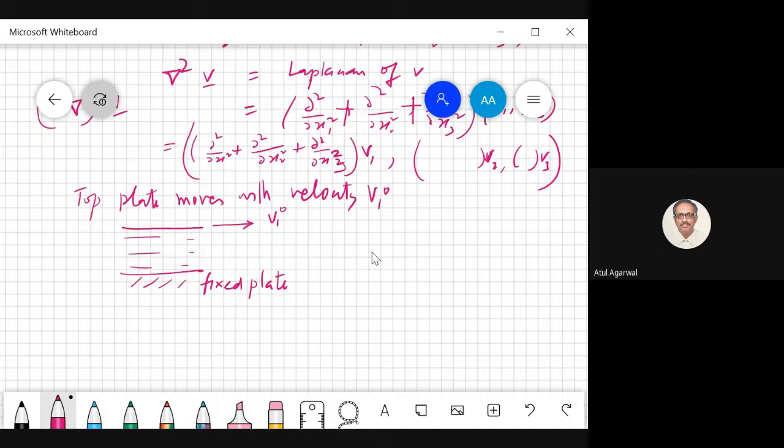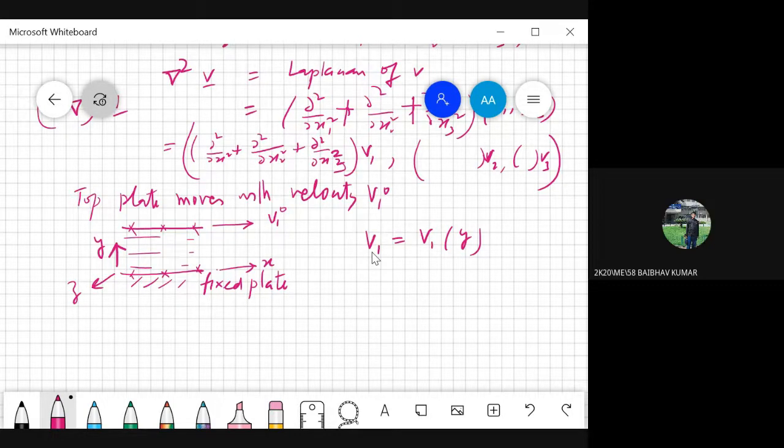So what you say is that this velocity v1 is a function of y, and you take a coordinate system. Can you say that velocity v1 is a function of y? It doesn't depend on x. You see it is 0 here, your velocity is maximum here, in between it is varying. But we say that this same thing is everywhere. You see, the top plate is moving with the velocity v1.